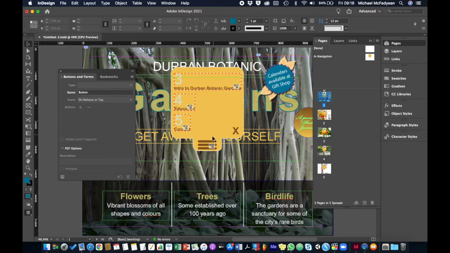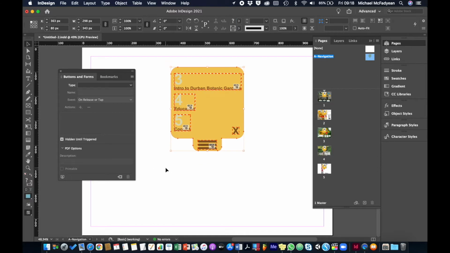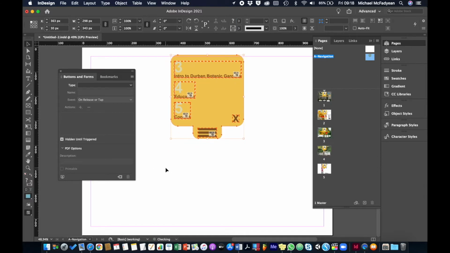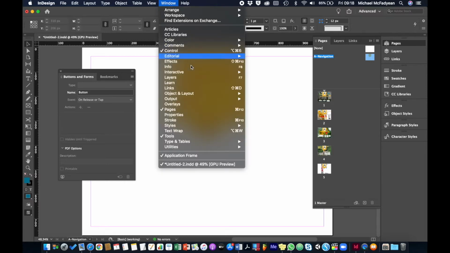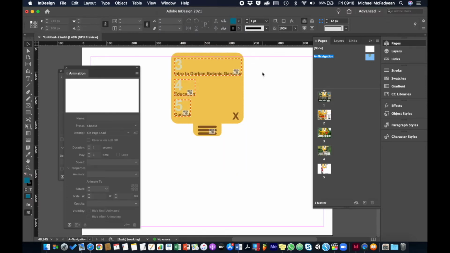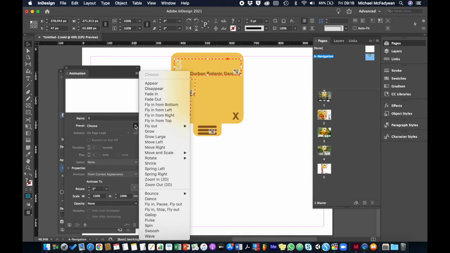So the next thing actually is to work with animation with this tab. So we're going to go back to our master page, and we're going to set some animations here. So I'm going to take the whole thing, and I'm going to move it up to there, and I'm going to go to Window, Interactive, Animation, and we're going to take this first item, and we're going to choose the preset Fade In.